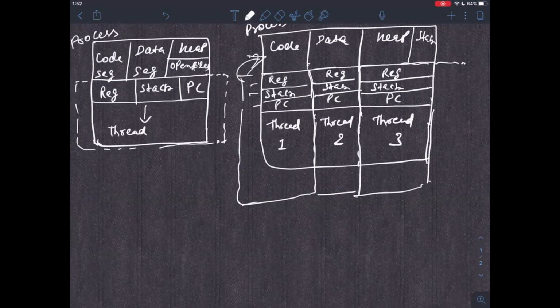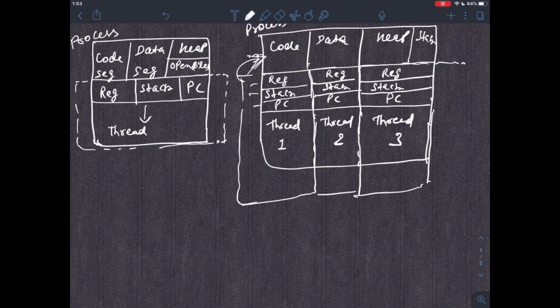Because everything is shared, we can simply access those values. It's like a common resource, but we need to be aware of synchronization, because if one thread is writing or reading from the same memory area, there will be conflicts and it won't be able to get the updated value, right? So there should be some synchronization that we'll talk about later.